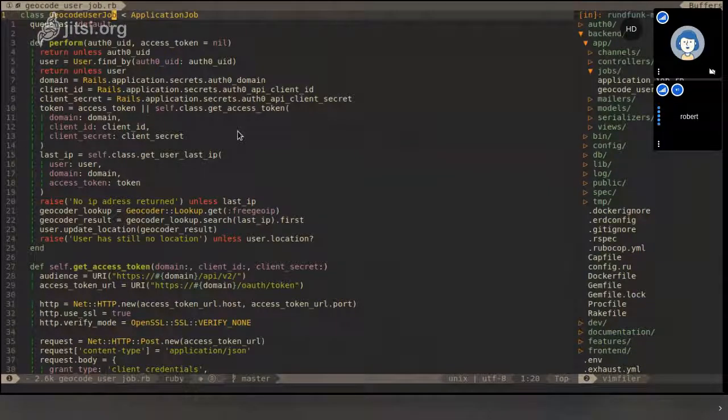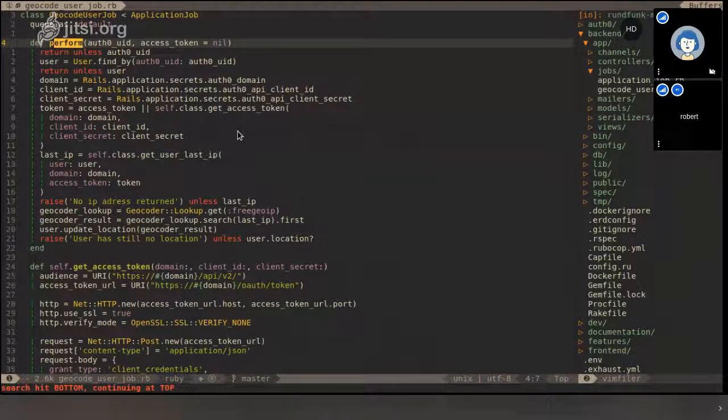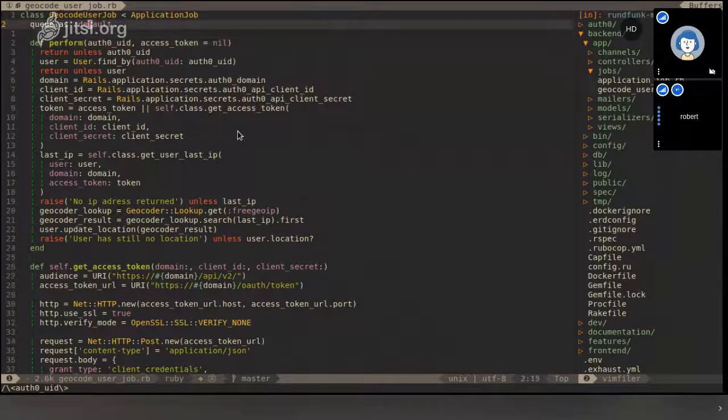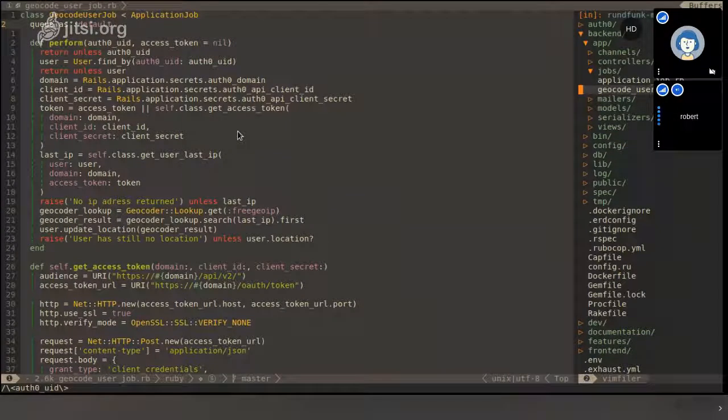You have a class descending from ApplicationJob, and it has a method called perform. Here you have the parameters that will be given for one job, in our case, the user ID in order to identify the user. Okay? Okay.